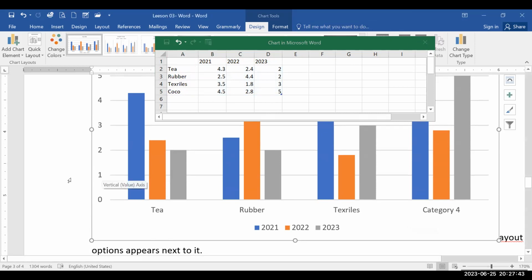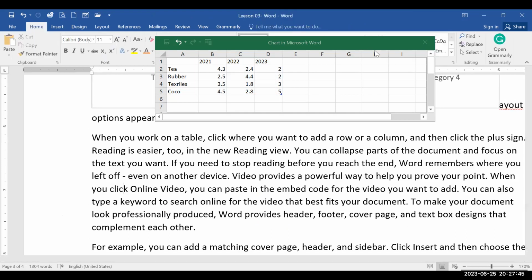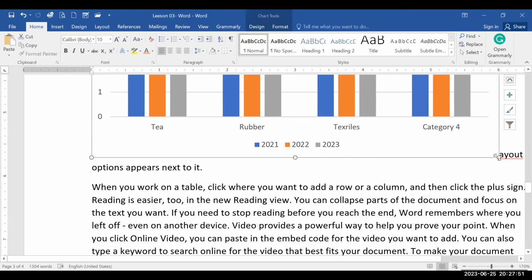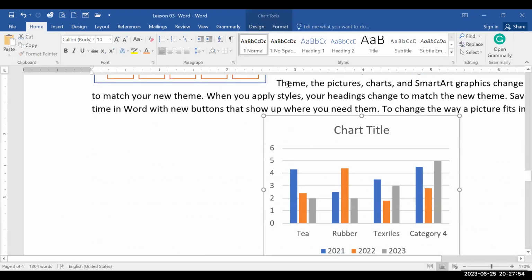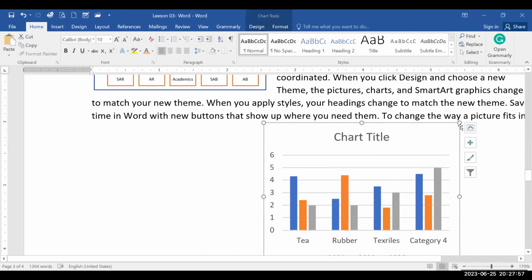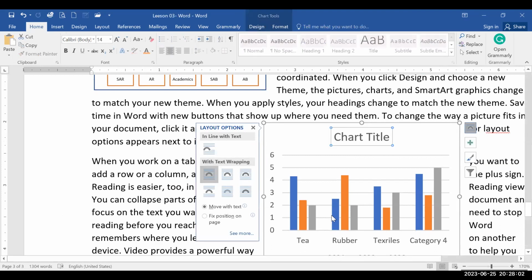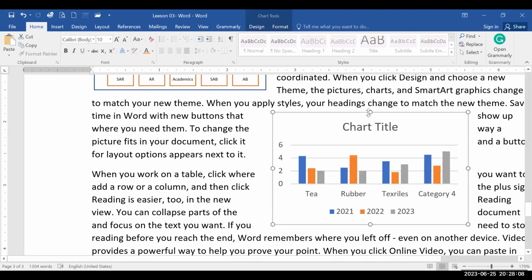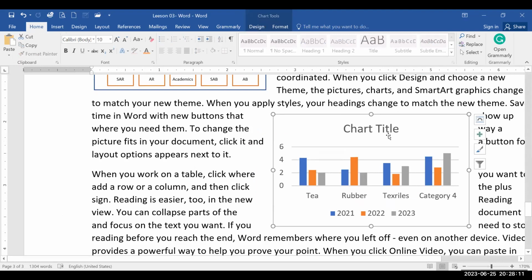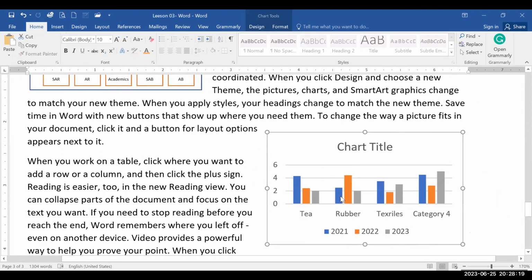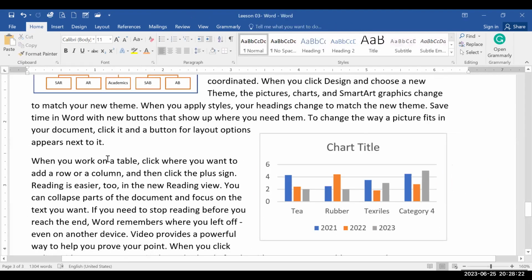When you click outside your chart, the Excel box, you have to click it here and you can close it, right? The chart will be there. Same thing as we did for the picture, you have to adjust your layout option and you can keep it anywhere in your document. All these things, how to change your chart title and x-axis, y-axis, you will learn from your Excel lesson, right? Don't worry about studying it in Word. It's up to the Excel subject.